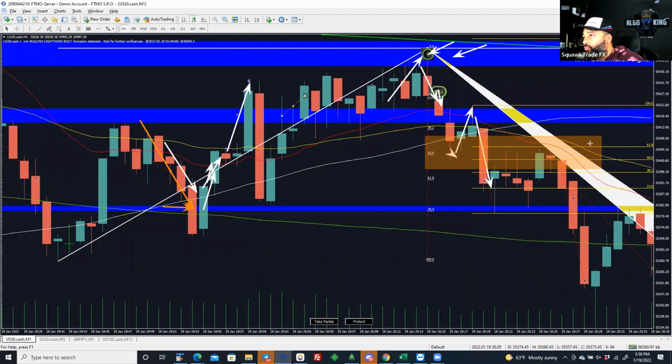Price touched the 618 and the 50 zone. So price retraced back to that zone from this swing high to this swing low. Then price came back into the golden zone, and that's where I decided to take my entry, and then I rode it down to this level. Here's another partial, and then there's another partial that actually ended right there. Simple moves. This is how I trade US30.